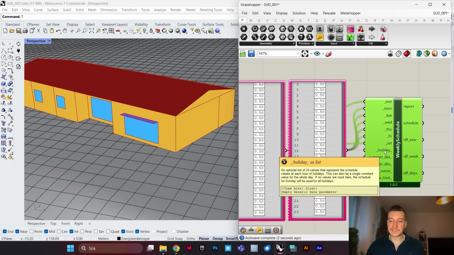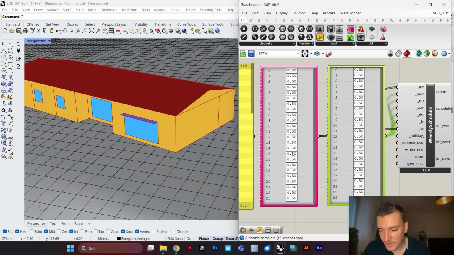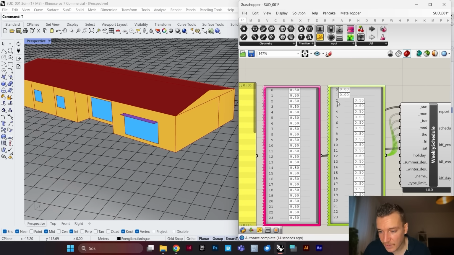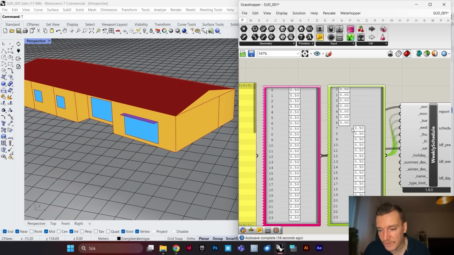And for holiday, we see here that if no values are input here, the schedule for Sunday will be used for all holidays, which works fine for us in this example. So for the weekdays, I'm going to drag all these values down to 0. Let's say this room is never used in the weekdays.